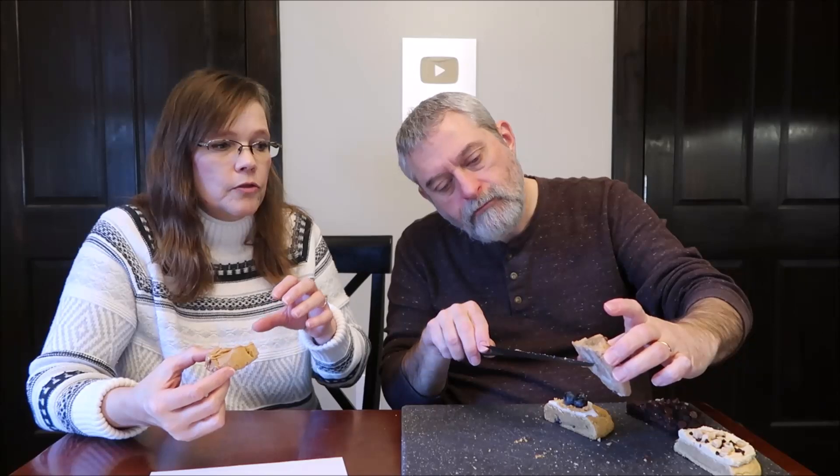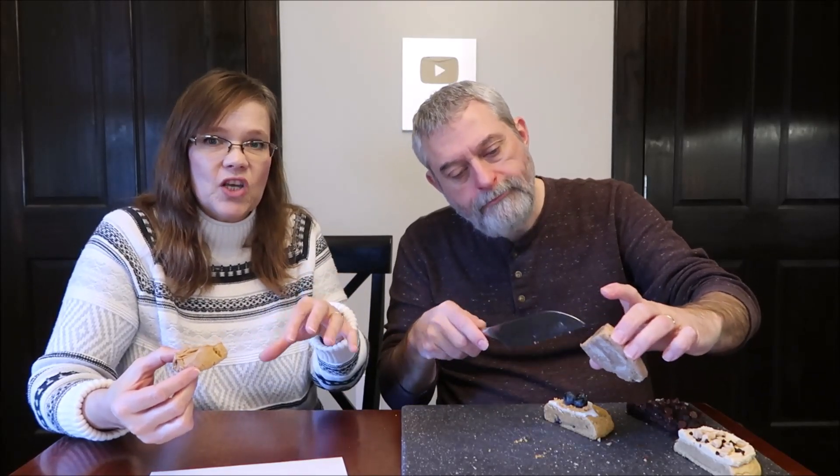The last one — I'm hoping I've saved the best for last because I love peanut butter. This is the Ultimate Peanut Butter: a peanut butter cookie filled and topped with peanut butter, so you get peanut butter everywhere, which is fine with me. I remember this cookie — they've had it before. They always use the word 'filled,' and their definition of filled and my definition of filled are two totally different things.